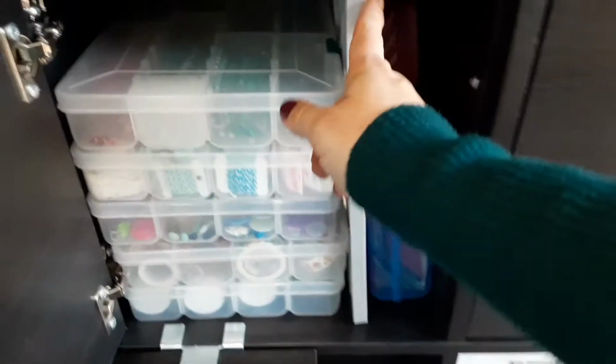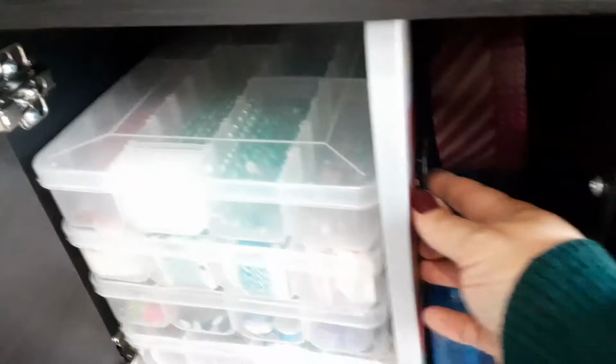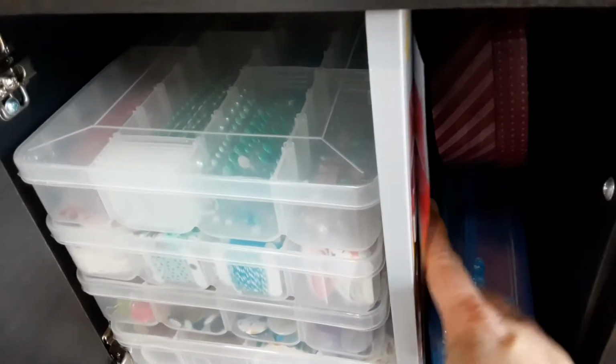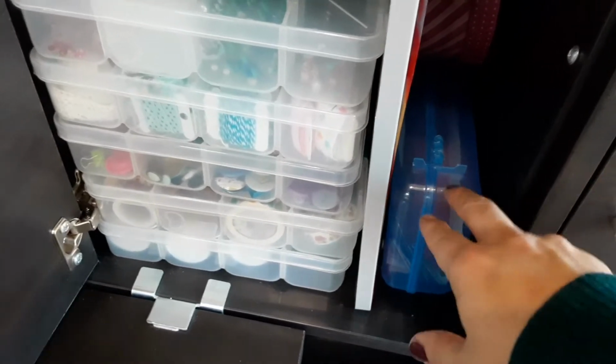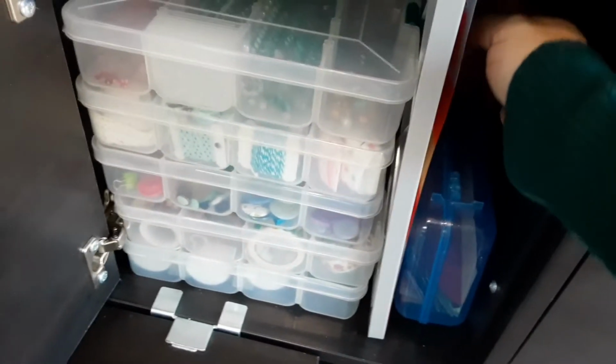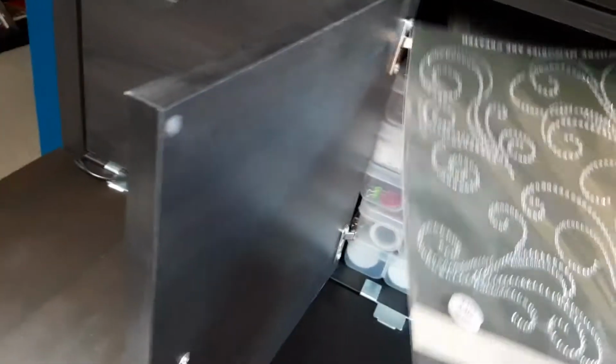Next to these, I have my scoreboard, some large templates, my glass mat. These hold my 12 by 12 border strips or scraps that could become border strips. These hold doilies. It's an old Allie Edwards something or other, and it's just a perfect size for doilies.